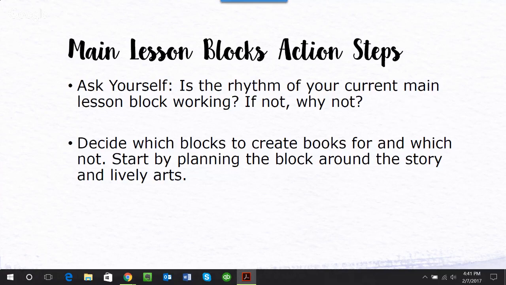You don't want to frustrate them by any means, but your goal is to create the space for really rich play that hopefully taps into the stories that you're sharing, and then experiences like baking or making soup, or going on a field trip to watch people plant a garden or build a house or any of those things.